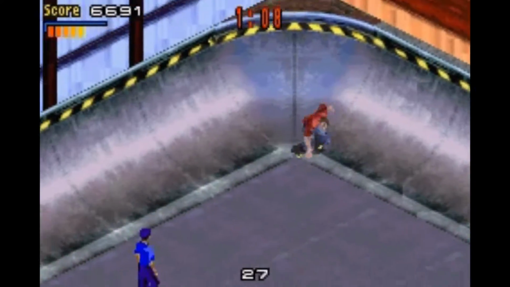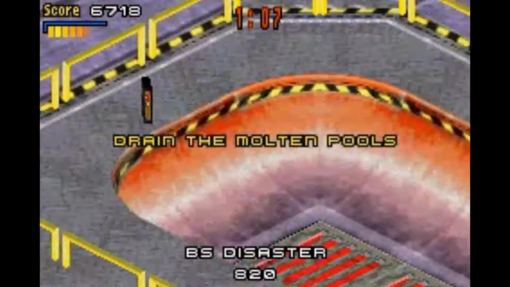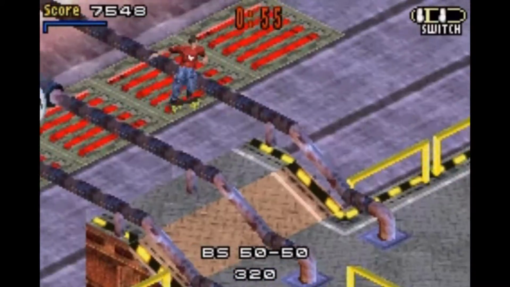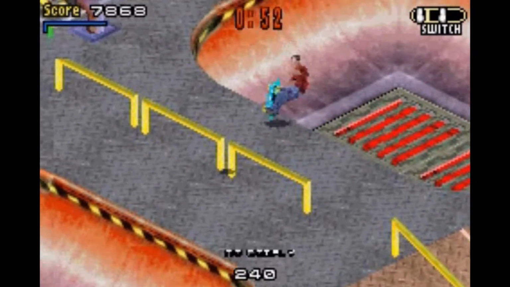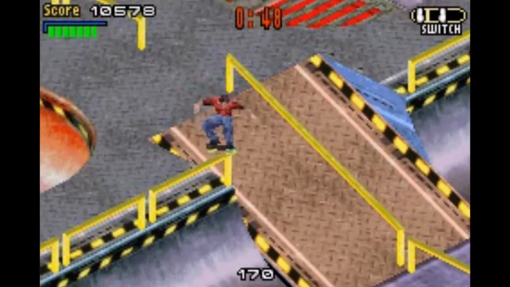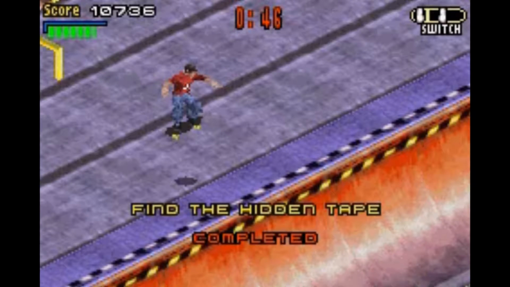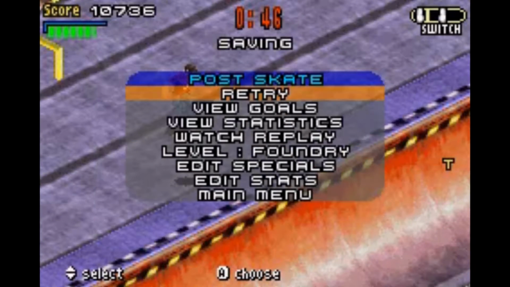Now that's out of the way, jump cut to this, where I will be going ahead and putting on the switch, draining the molten pools, which is actually good enough for me to go and get the tape now. Because all you have to do to get the tape is this. There you go. You just do golden bowling and you'll be able to get that tape. And there you go. Now this next run will be a score run, which means I won't be cutting anything. And by the way, stat point goes to manual.